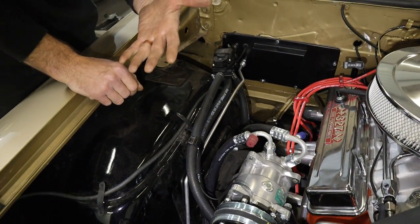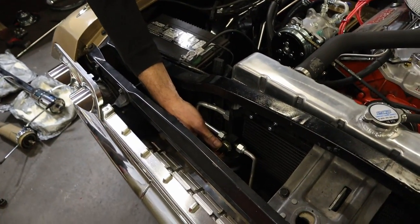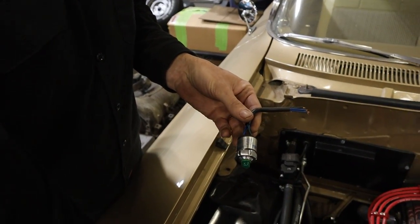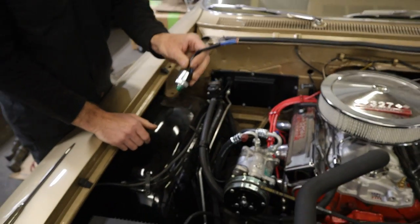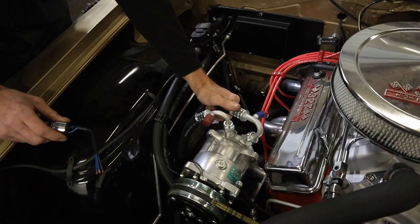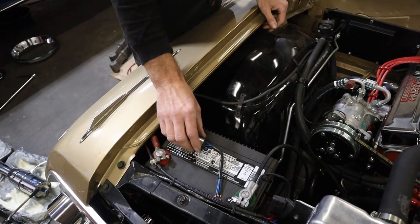There's supposed to be a pressure switch in here — it comes with the kit — but there's nowhere for it to go. I'm in the middle of contacting Vintage Air to see how they want that done. The switch up front here on the receiver dryer is the high or low pressure switch that shuts it off — it activates the clutch and the cooling fans. It's supposed to be in-line, supposed to have a spot, but there's no spot for it. The hard lines are still loose — still in the middle of figuring out where they want you to put that exactly; they don't show it in the diagram.